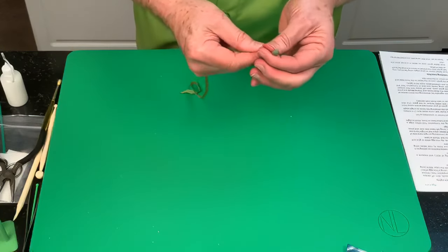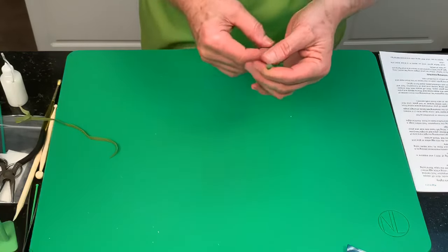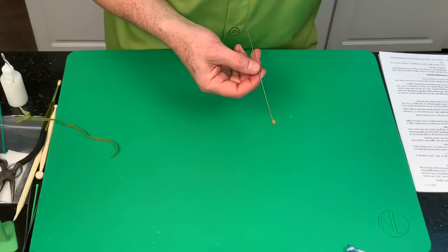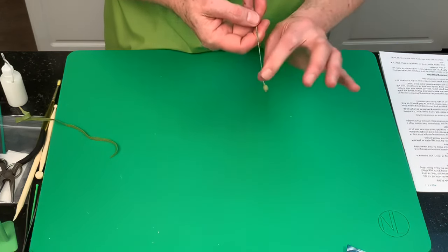Now, of course, you don't always use buds, but we're going to make this more like a specimen with the bud and the rose and the leaves. But sometimes on a more modern cake, if it was on a wedding cake, I might just use the flower. Or if you're putting this on a hat, for example, or a wreath or something in your home, you might just use it as the flower. But we're going to make the bud.